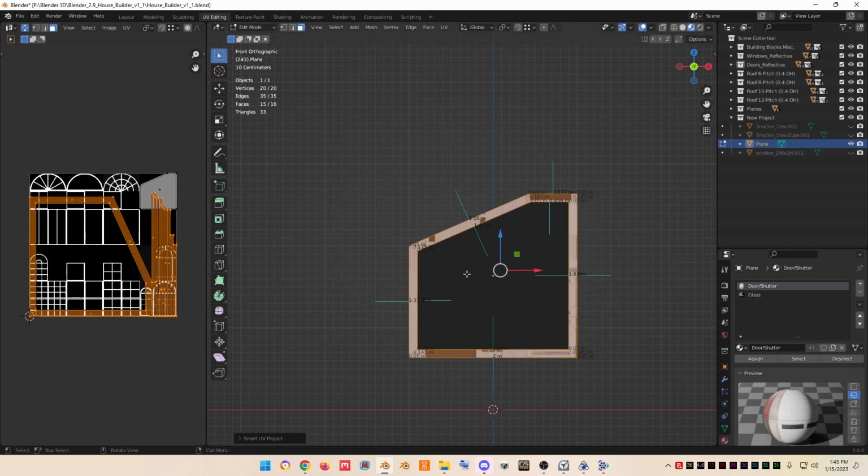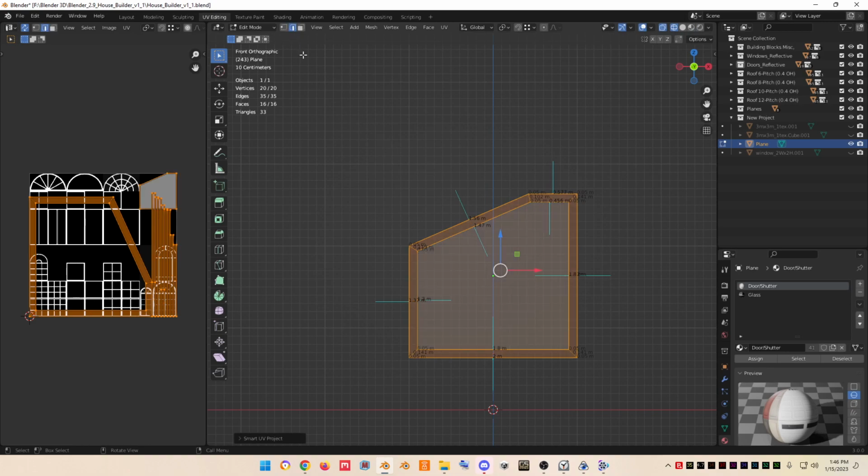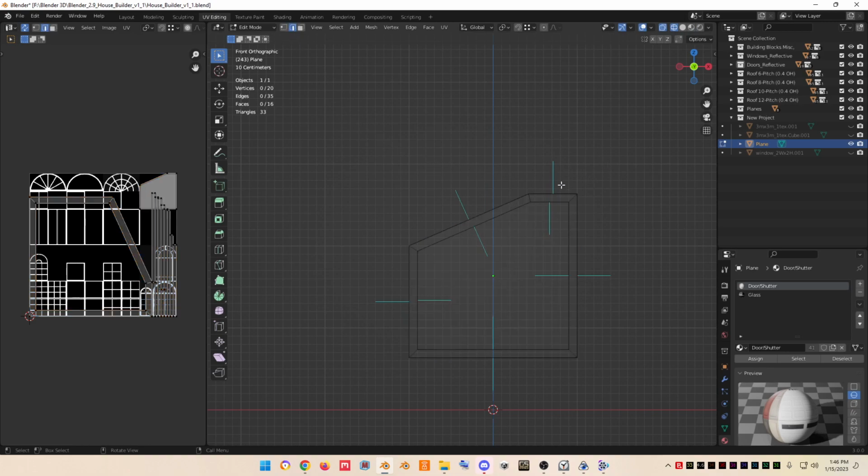So the way I want to unwrap this is as one continuous piece, so that when I stack them on top of one another, they'll all be scaled exactly the same. To do that, I'm going to go in the wireframe. I'm going to go to Edge Select, or 2 on the keyboard, deselect everything.